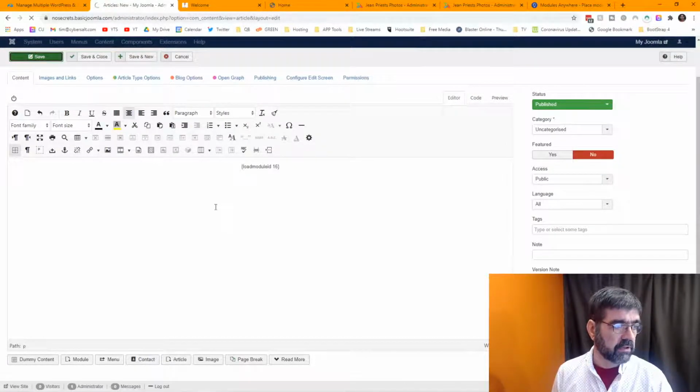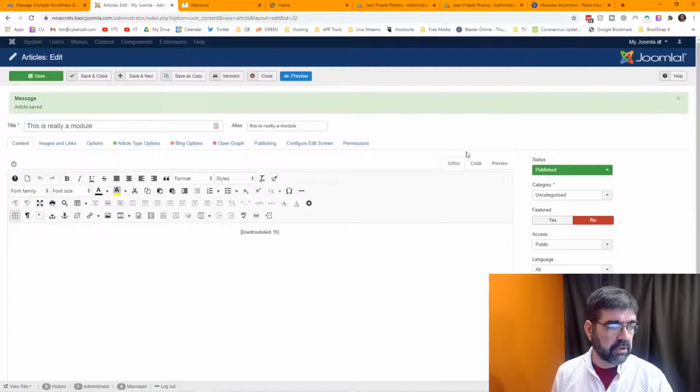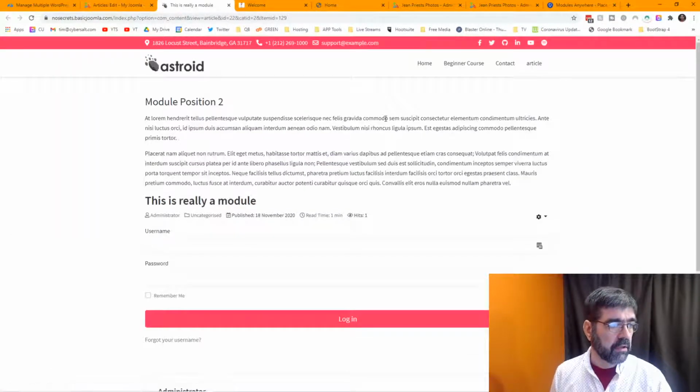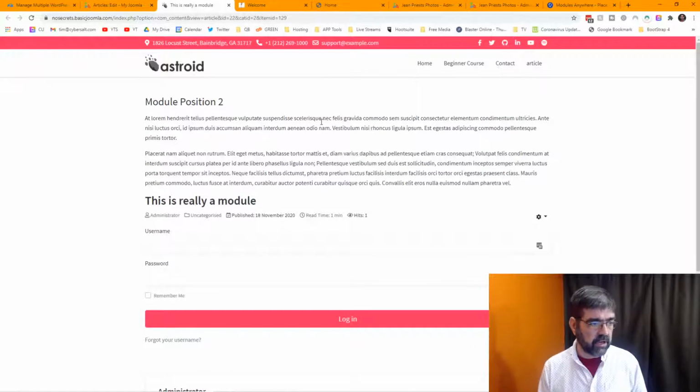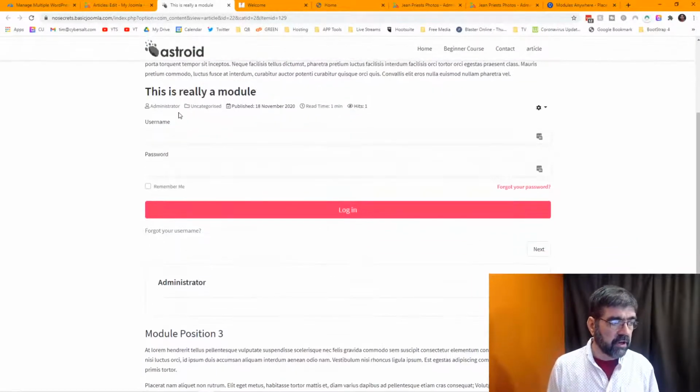We'll save it. And let's make it featured. First of all, let's preview that. Yeah, there you go. So this is showing it as an article. Here's the article. So this is our top modules. Here's the article showing the login form.